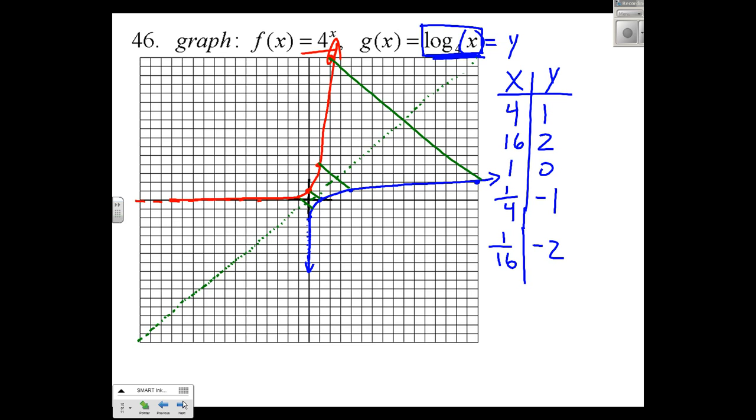An exponential function and a logarithmic function. The inverse of an exponential function is a logarithmic function and vice versa. So again, can't encourage you any more strongly. I feel very, very strongly about this. When we see log base 4 of x, we're going to read that as this is the exponent that turns 4 into x. So in this case, I want convenient values of x that 4 can turn into easily.